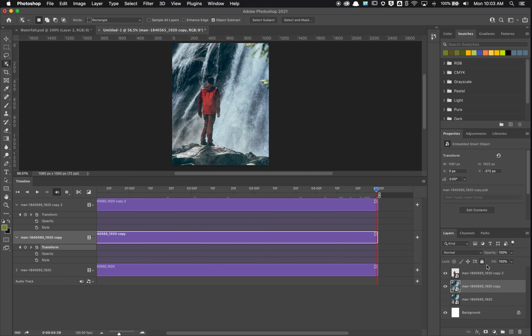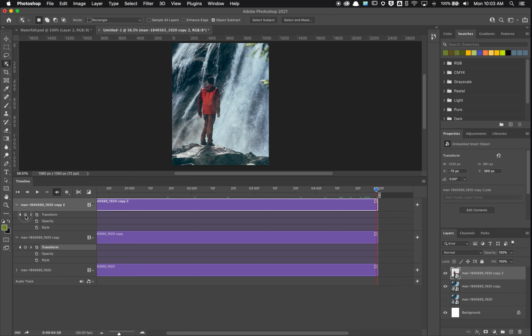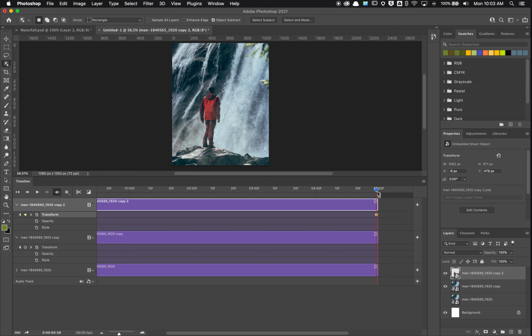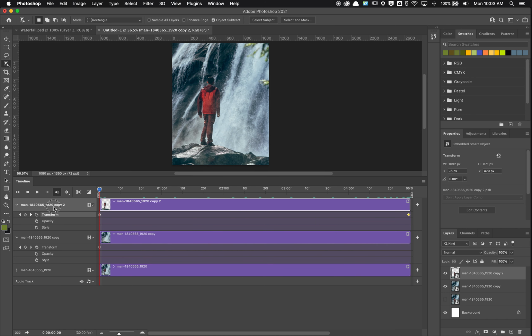I'm going to click on my main layer again, hit the transform key, press Command T, and I want to resize this back to its original width. All right, down here at the bottom like so. I'll commit that change, and what we should see is from here, you get the sort of zoom out effect.